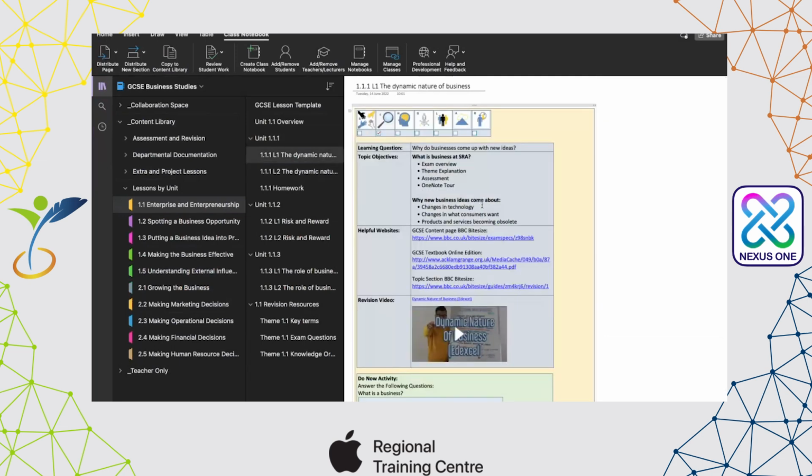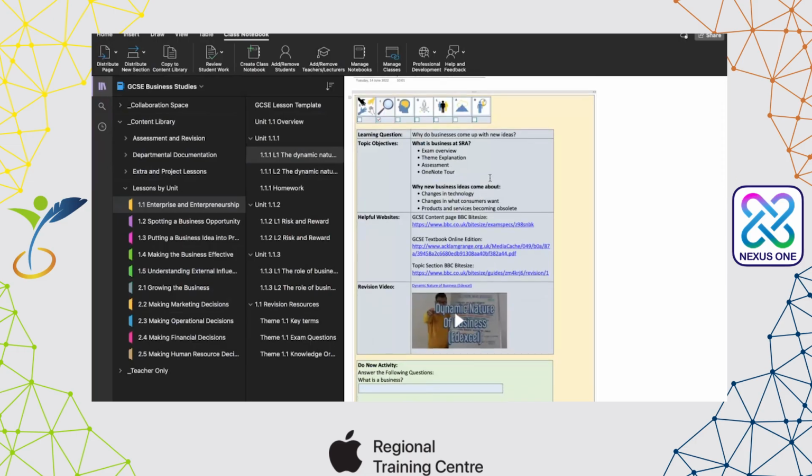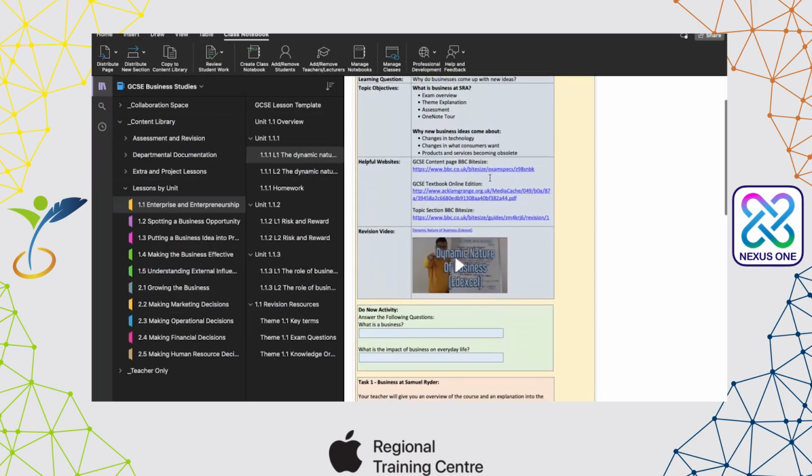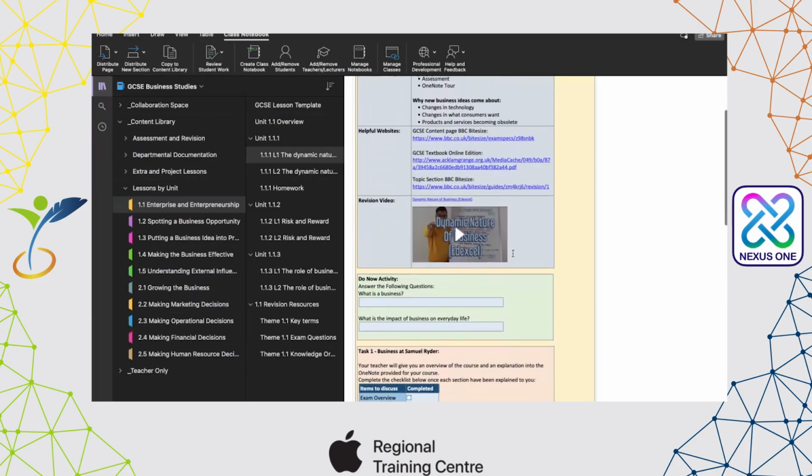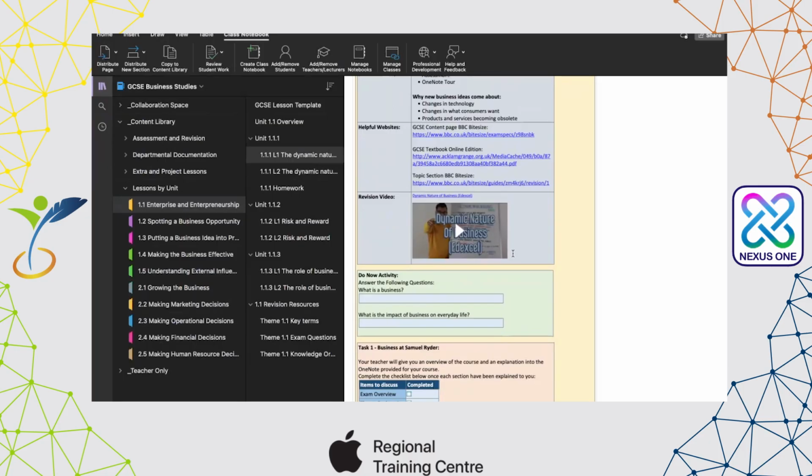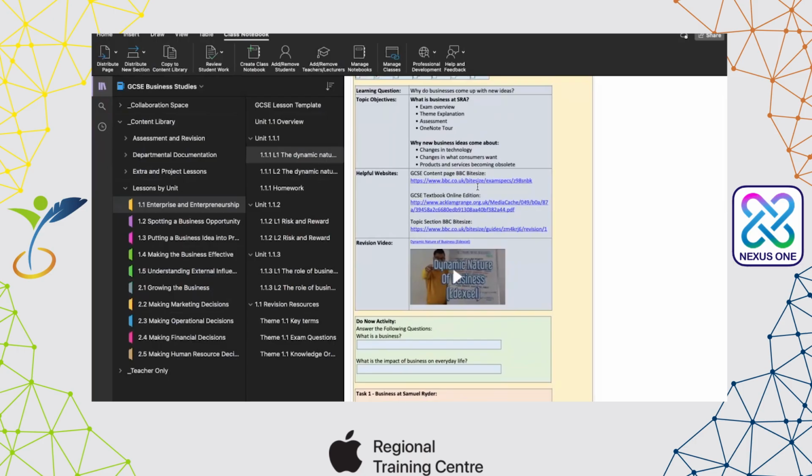What this means is the students have access to, at the touch of their fingers, exactly what we're going to cover in this lesson, an exact level of where to get helpful websites from, and revision videos, meaning that for some of the students who may struggle a little bit but not need you to be giving a ton of explanation, you can do a simple level of differentiation to say, go and have a look at the BBC Bitesize page, or go and have a look at X page or Y page. If students are at home and they're still struggling to work out a little bit of homework, well, they've got the revision video there.